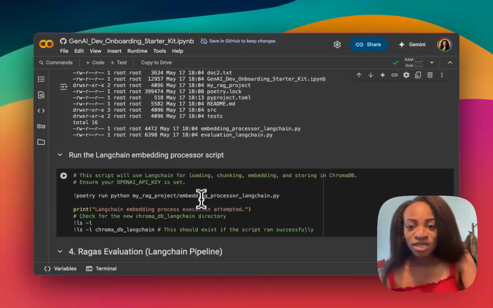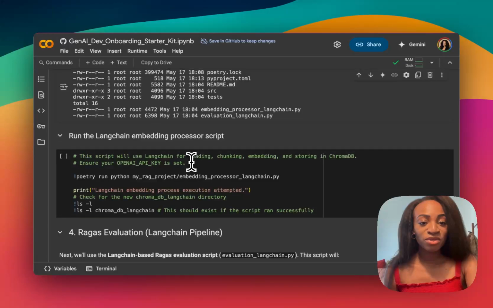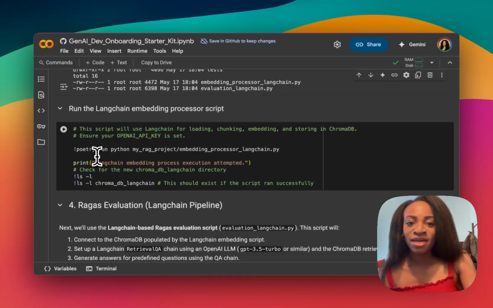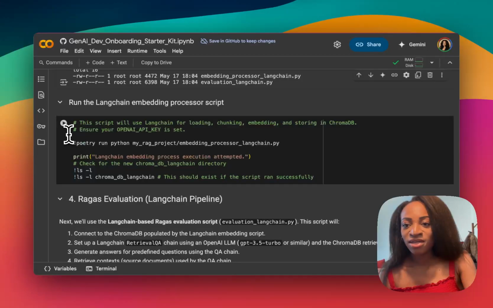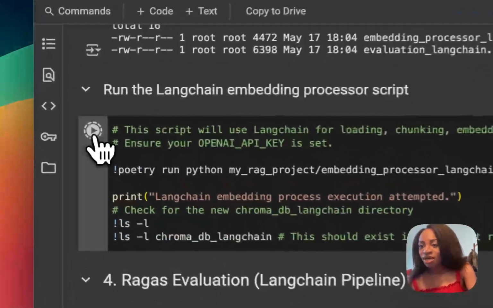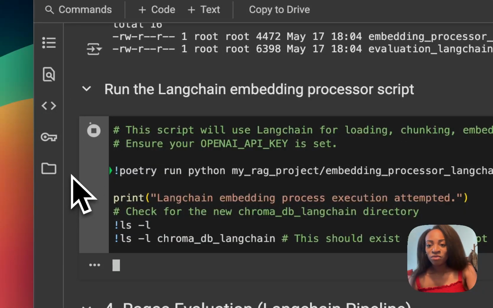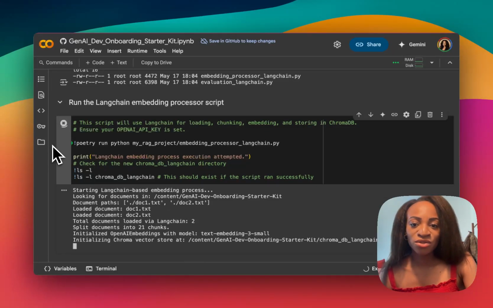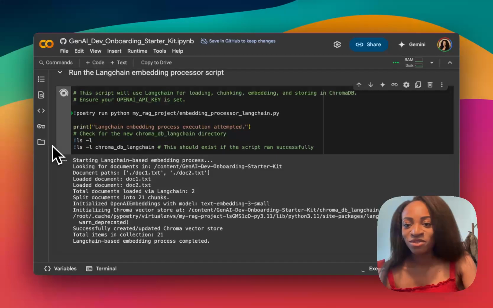The first one is the embedding processor script. We'll take a look at that script after we run the command, but this is for loading, chunking, embedding, and storing in the database. We've got our API key already. We should be good to go. This is a poetry command that will talk to our project and go ahead and run the Python script.